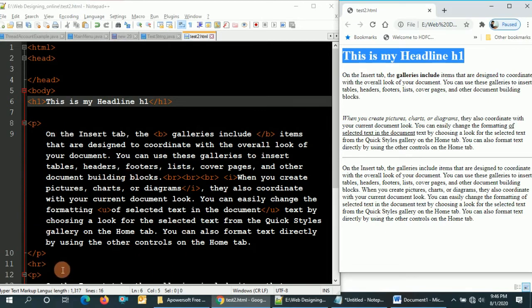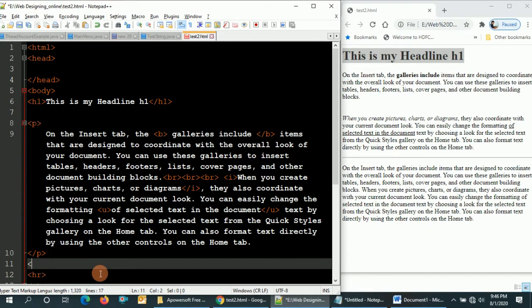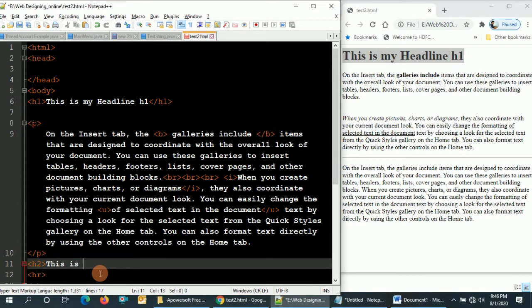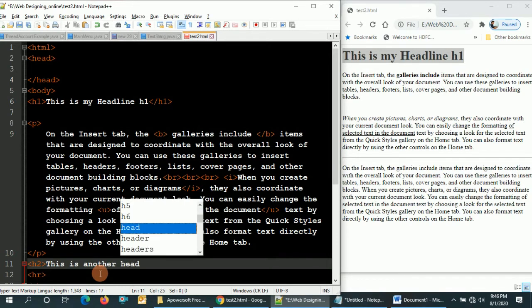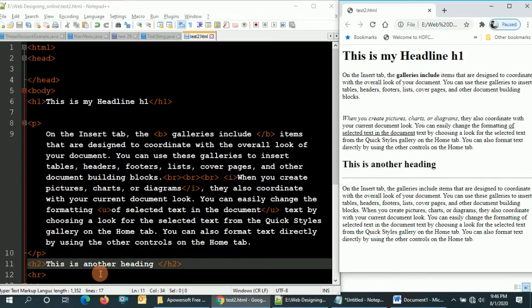And now here H2 tag. This is another heading, h2. A little smaller size. Now it is a subheading, you can say.